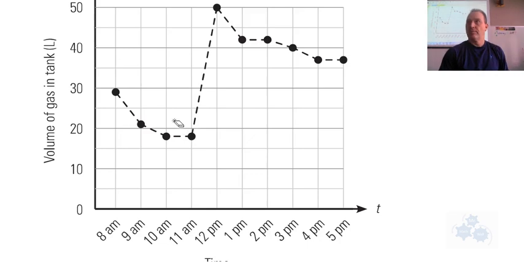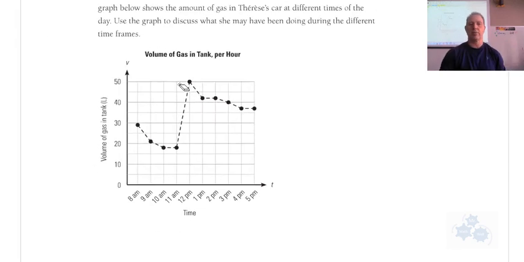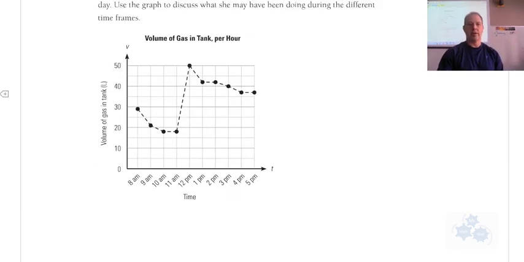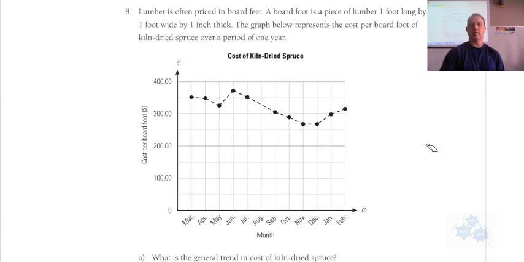So if she was driving, then it would be a solid line. Yeah, if she was driving at a constant speed and there was a constant consumption, it might be a straight solid line, yes. If we were able to take the fuel level measurements every minute, then we would have a whole bunch of points that we could pretty conceivably draw a solid line in between. But because it's only measured every hour, we don't really know what's happening exactly. So the dotted lines are not data points, they're just a general description of what's happening. Okay, those are great questions. I hope you guys are getting some answers here for those two.